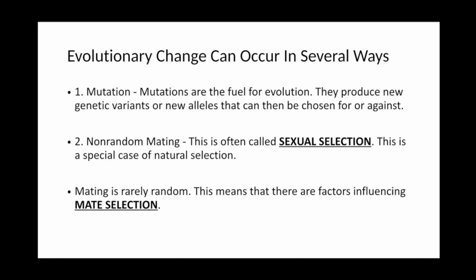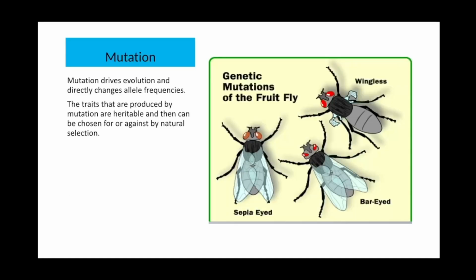So evolutionary change can occur in a few different ways. We have mutations. We have organisms just choosing a mate leads to evolution, because certain organisms that are chosen to mate more often, their genes are passed down more often, and it makes that change in that direction of that gene. So we see a change in gene frequency. So mating is actually rarely random. It's sexually reproducing organisms. So we have this mate selection that's going to have a huge effect. But we'll talk about mutations for a second.